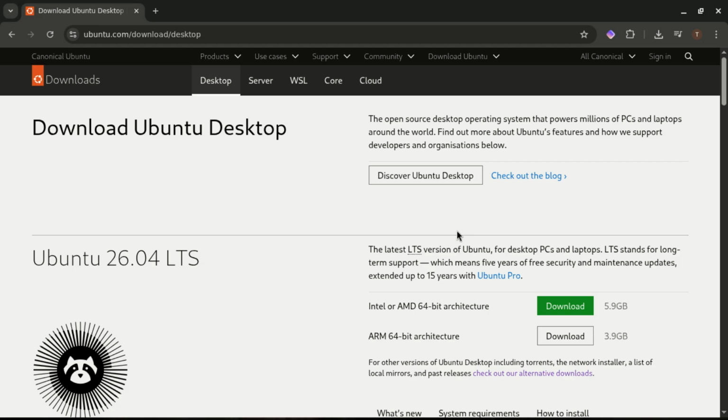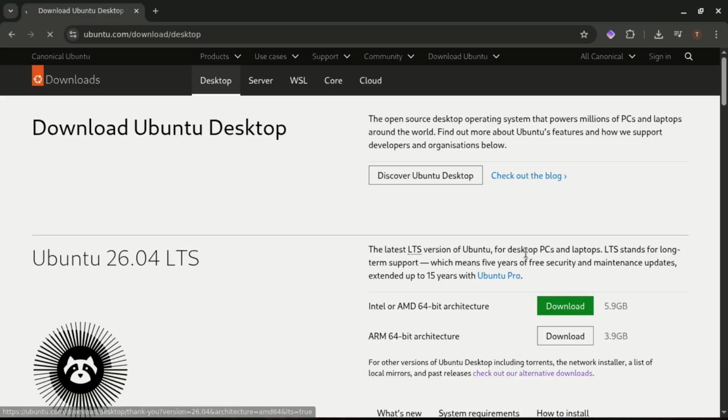Ubuntu 26.04 Resolute Raccoon is officially here with GNOME 50 and some major internal rewrites. Now, if you want to test this without wiping your Windows or Mac OS drive, you need a virtual machine.